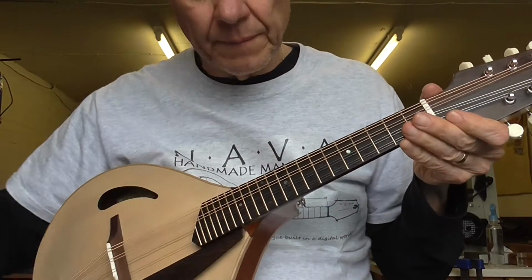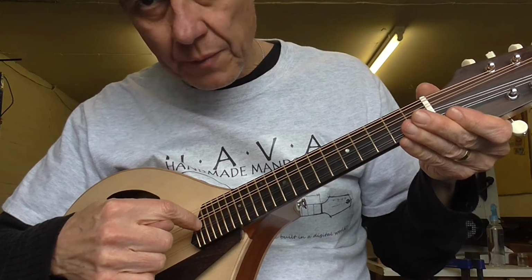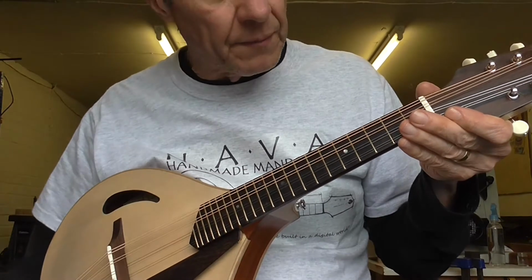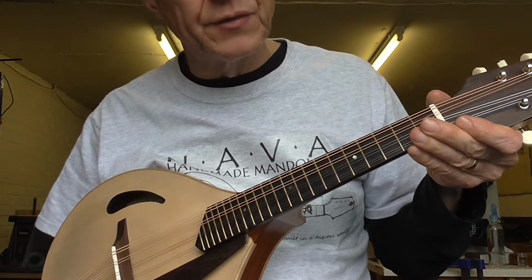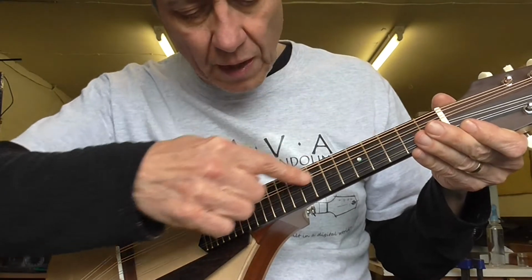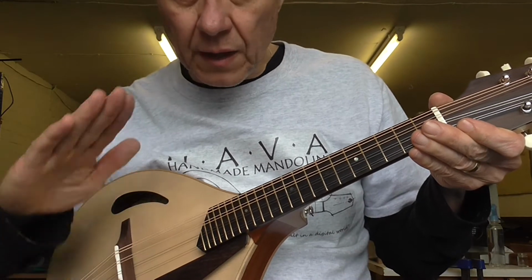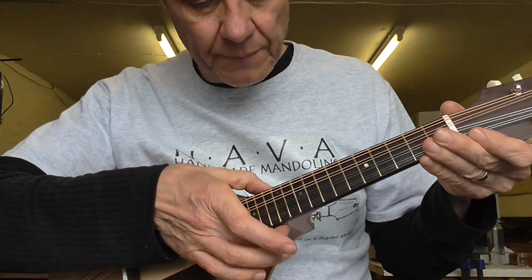Inside the neck, running from the nut right the way into the fretboard extension, are two strips of carbon fiber. So that should keep the neck absolutely dead straight, literally forever. And because it runs the whole length, you won't get any of these S-shaped distortions that sometimes you see over the neck joint.